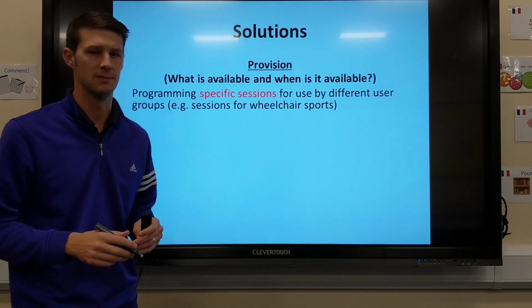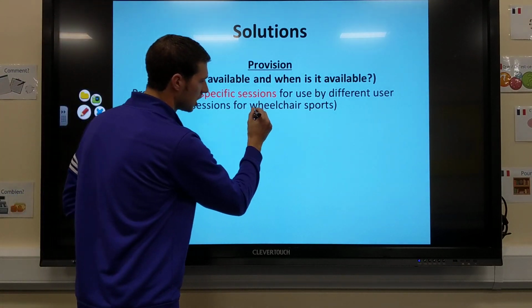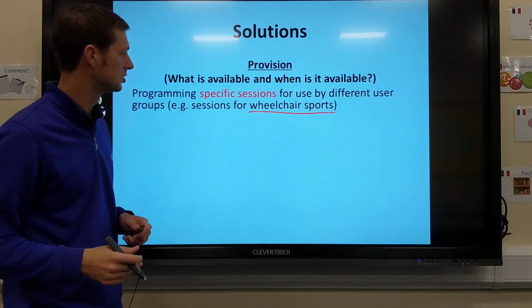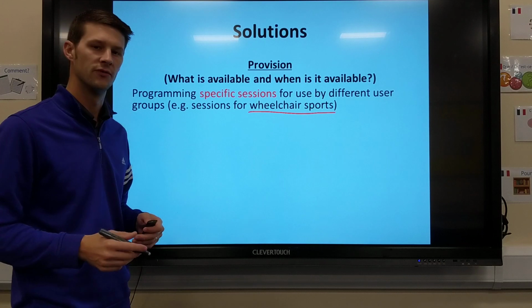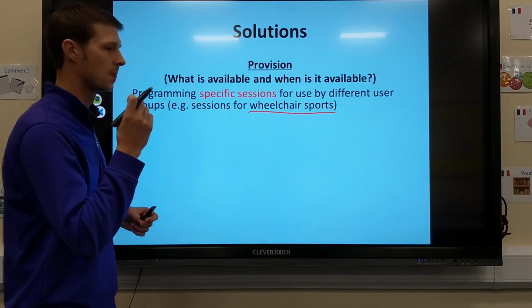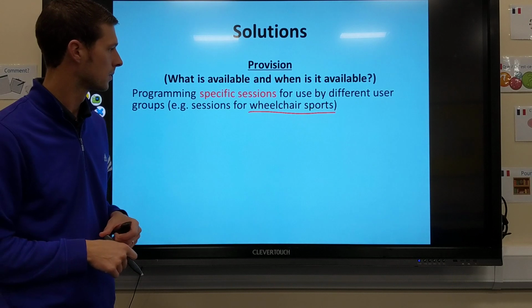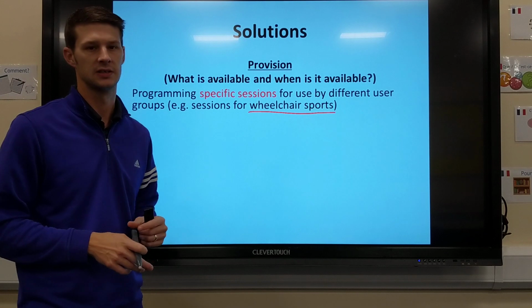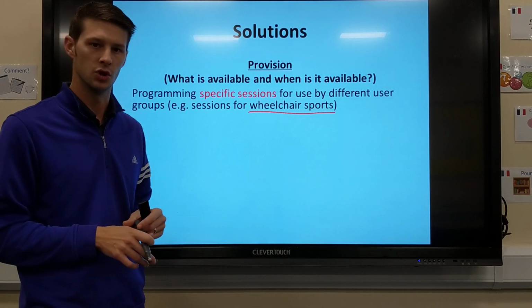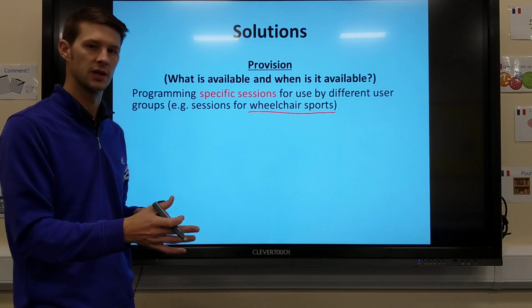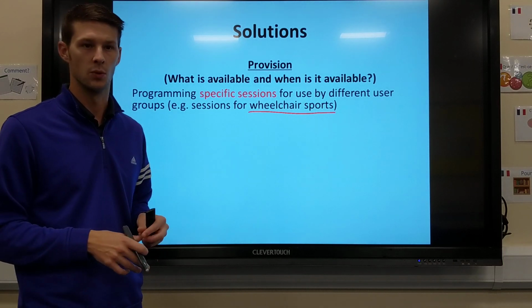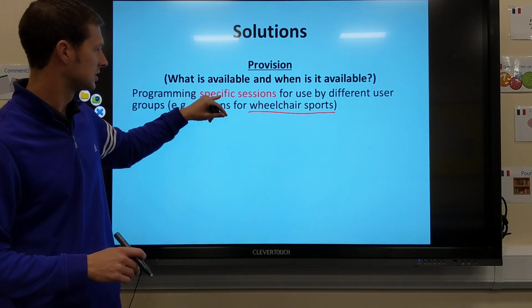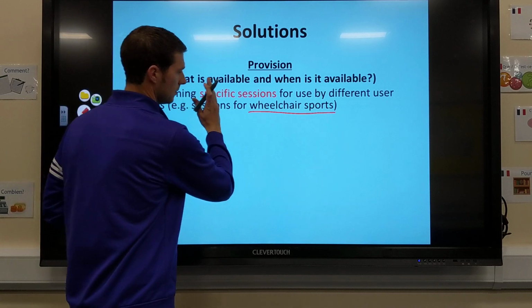For example, on a Saturday morning, a sports complex might say, we want to target wheelchair sports and raise participation in wheelchair sports. So they might on a Saturday morning for maybe 1 hour offer wheelchair football indoors. And again, they'll open up to everyone, so you don't have to be physically disabled, because there might not be that many people that want to do it. They might say, if you're able-bodied and you want to take part, not a problem, but they'll provide a wheelchair as well, so everyone's on the same level playing field. So it's targeting specific sessions for particular people.